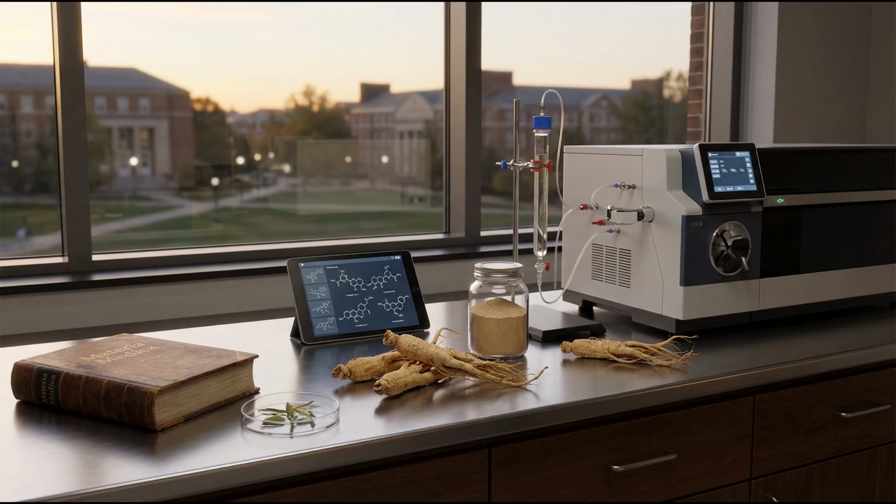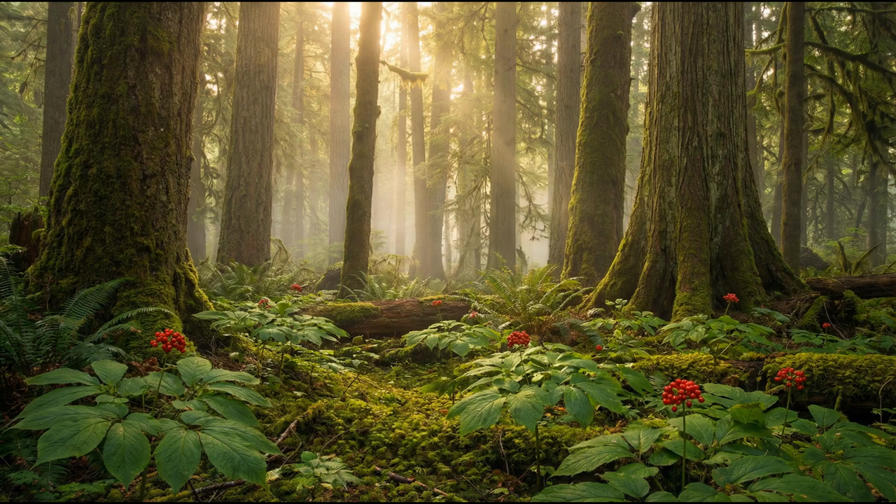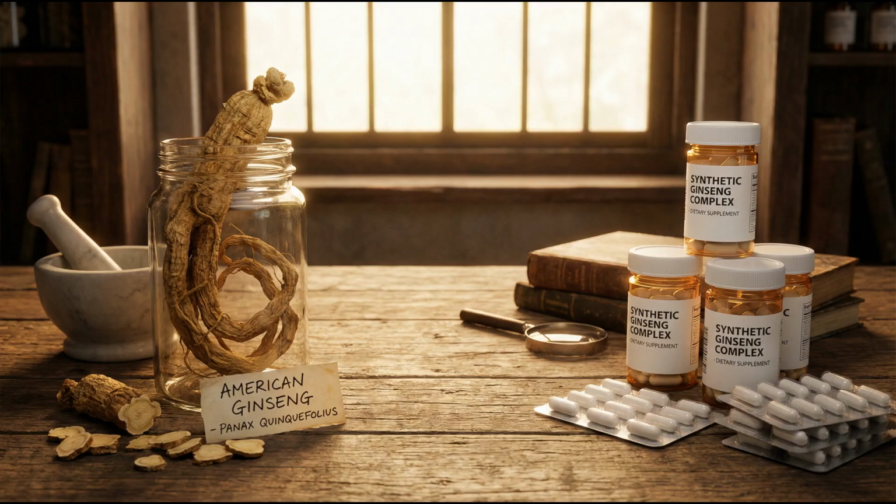American ginseng doesn't just provide temporary energy like caffeine or other stimulants, it actually helps restore the body's natural energy production systems at the mitochondrial level. Indigenous healers observed that people who used American ginseng regularly seemed to age more slowly and maintain their vitality well into advanced years, an effect that modern longevity research now attributes to the plant's ability to protect cells from oxidative damage while supporting healthy cellular energy production. This understanding of American ginseng as a long-term vitality enhancer, rather than a quick energy fix, represents the fundamental difference between using plants as medicine versus using them as mere supplements.